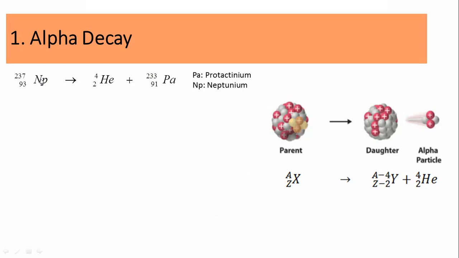This is the Neptunium, and it is converted into protactinium with the emission of the alpha decay. So it is very important to have a keen look over here. That means what is actually happening in this nuclear reaction. You may call it an alpha decay, or it is a sort of reaction.